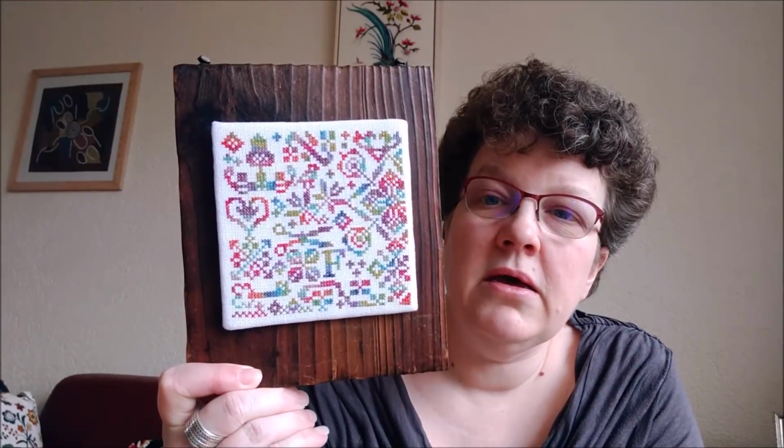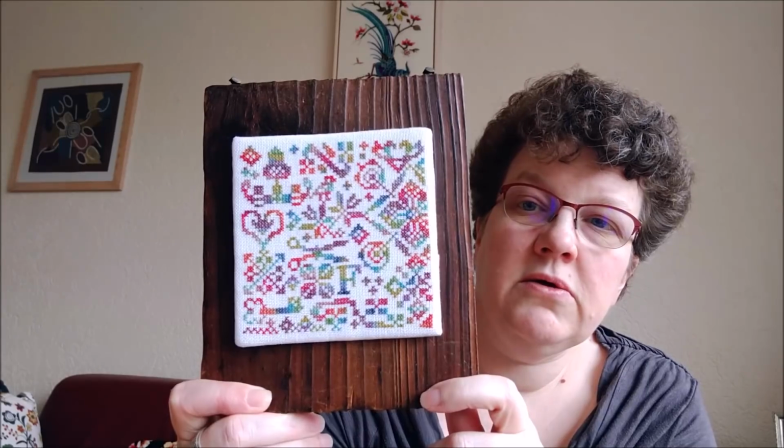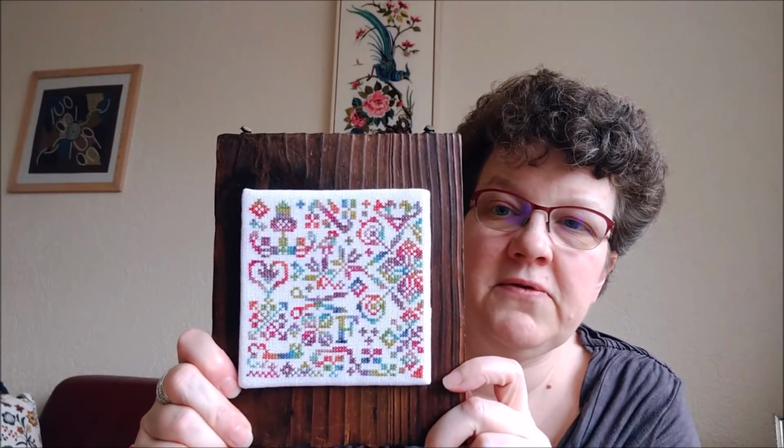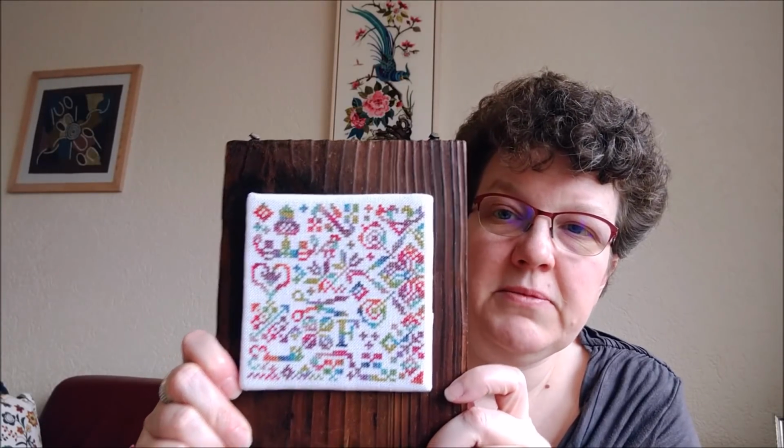But what I have, I will share with you. Let's start with a fully finished object, which is not quite finished. I mounted the piece from the Needles in Paradise retreat onto this board, which I picked up at the thrift store for, I don't know, 50 cents or something. It should have Velcro, but it doesn't stick to the wood very well, so I need to come back to this and super glue it or something so that it will actually stick, and I can switch it out for different projects of this size. But for now I'm sticking with this and I love it.